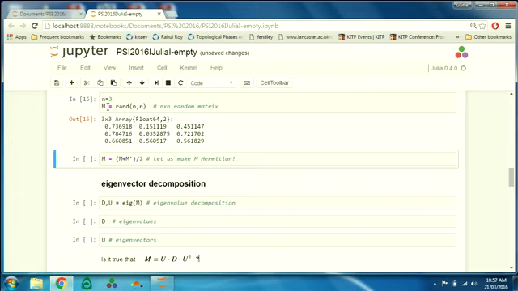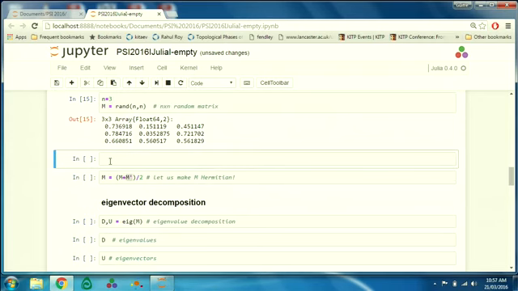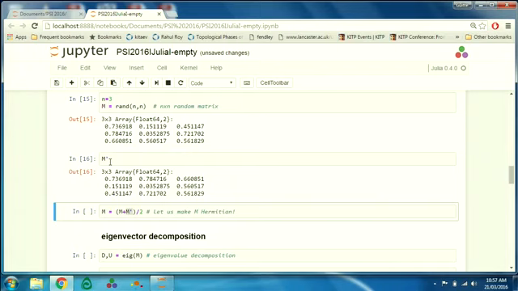If you wanted to deal with a Hamiltonian, it is Hermitian. It means that we have, okay, let me do this as an example. I'm going to go to insert, and I'm going to type insert cell below. And this will create a cell where there was none, okay? And I'm going to use this to show you what M prime is, okay? So I inserted a new cell between two of the cells that I had. And now I type in M prime and shift enter that.